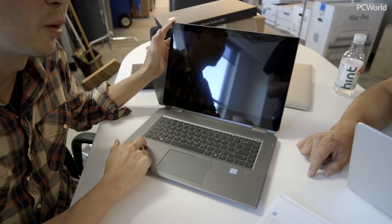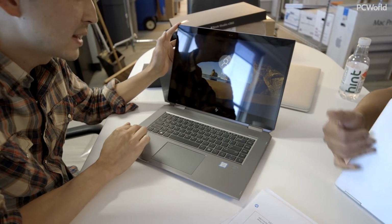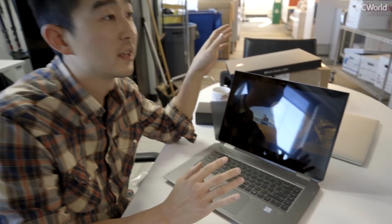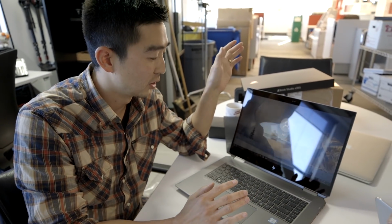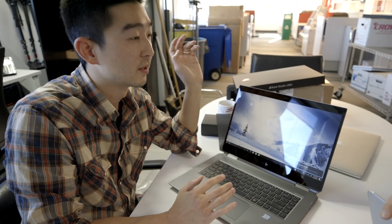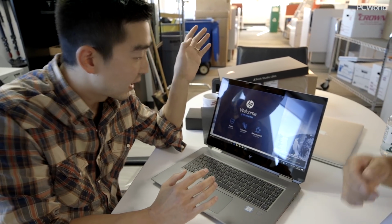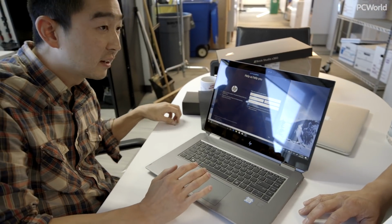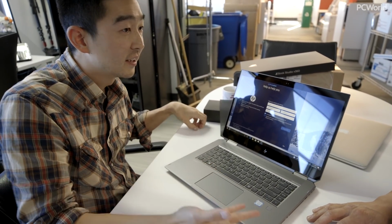So yeah, it's a Quadro P1000. Brad says that's about the equivalent. I mean, you get other things like the 10-bit, and you also get the certification that comes with certain apps that you need. There's special drivers. But if you're gaming, that's like a 1050.